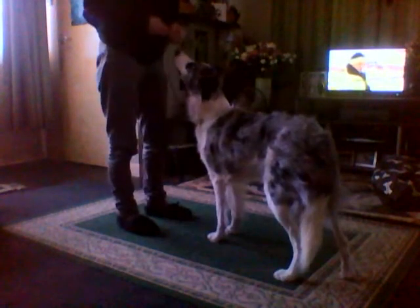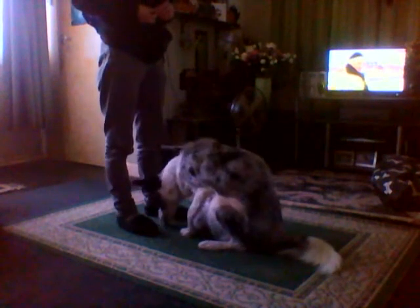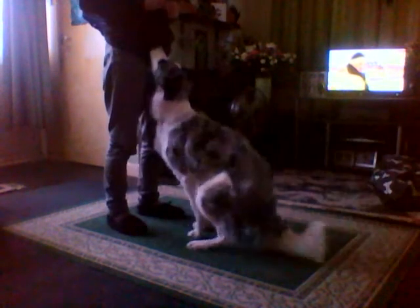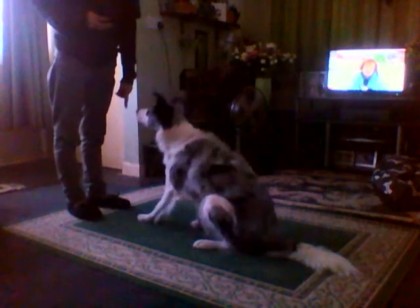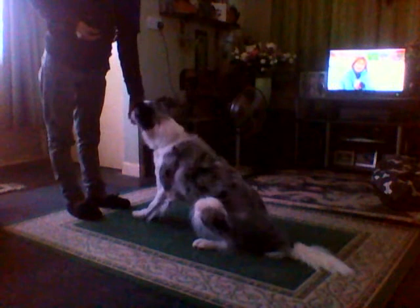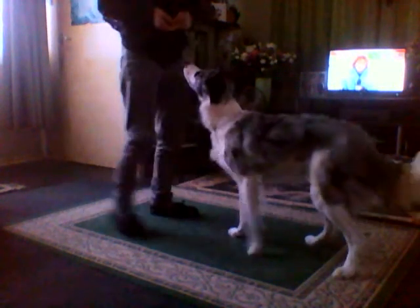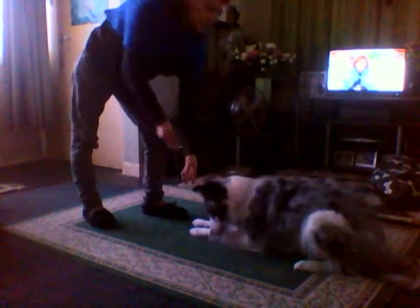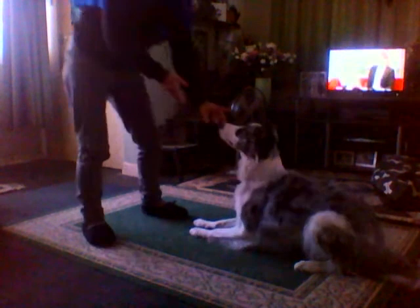Front. Sit. Yes. As soon as that bum hits the floor, we mark it, yes. Zed, go back. Zed, sit. Yes. Good girl. Stay. Down. Yes, I'm waiting for those elbows to hit, and as you can see, she's getting up, which I don't like. Go back. Stay. Down. Yes. Now, to ensure the mark there, I kept this hand down and rewarded with this hand, and I do suggest you reward with both hands, or you could end up with a bit of a sticky situation. Stay down, stay.